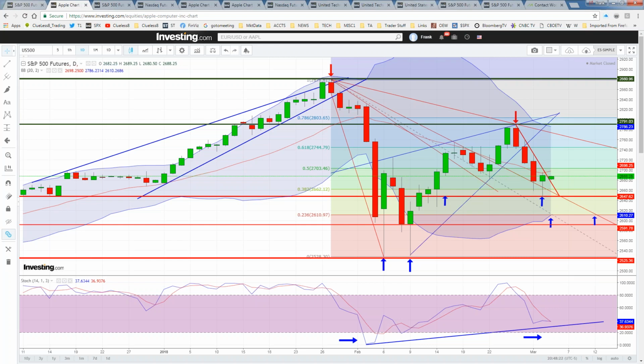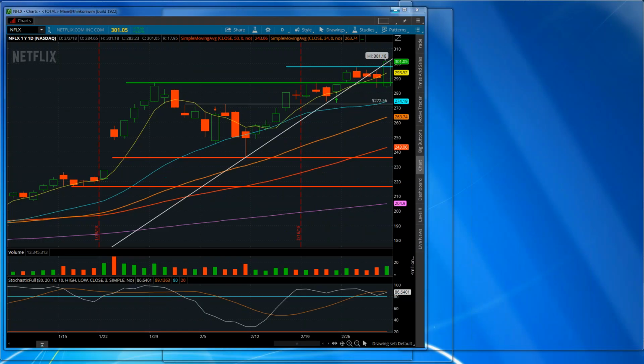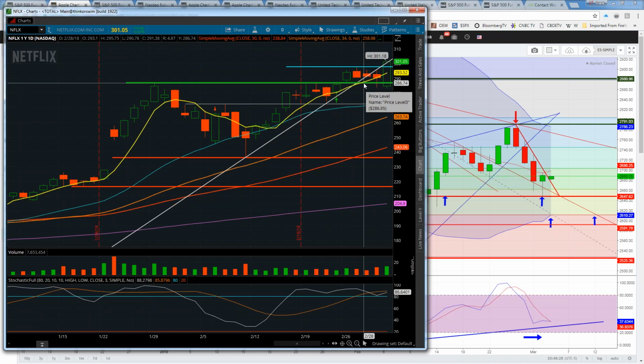But saying all that, what I'd like to point out is that my charts that I put out there and the trades that I put out there, whether on an intraday basis or a swing trade basis, they tend to work out in a massive way. The problem is that a good number of members and traders don't seem to act when they should be acting. And there's nothing I can do about it.